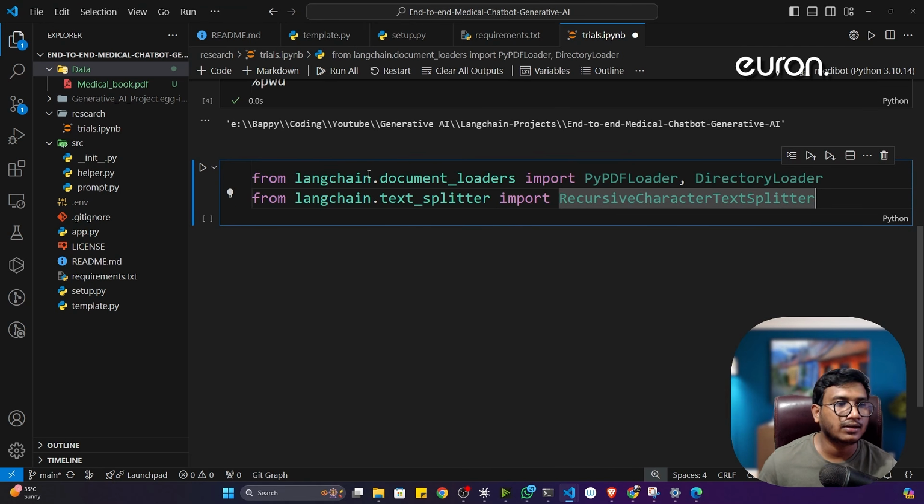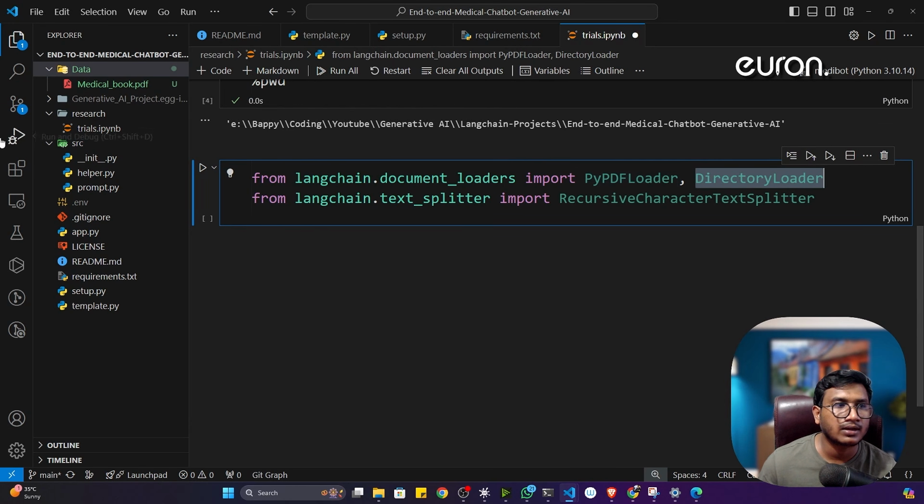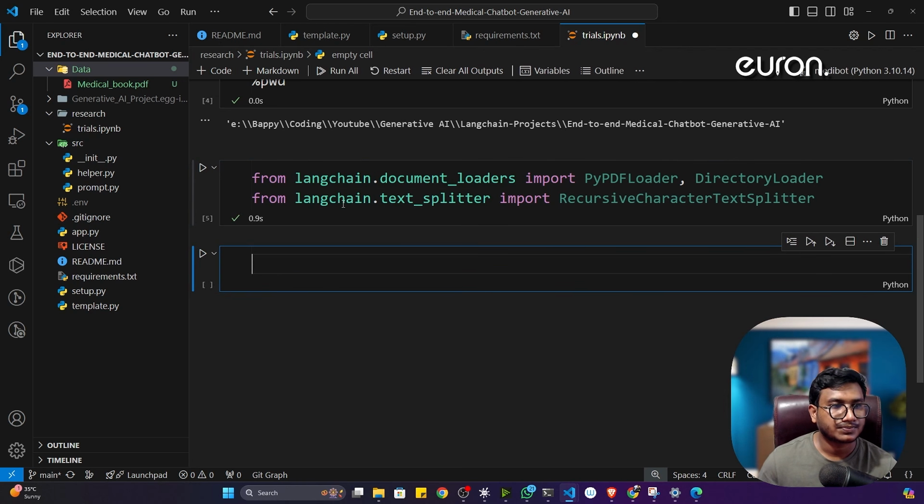So here I'm importing langchain. From langchain, I'm importing PyPDF loader and directory loader, because I have told you I will be using PDF documents, and to load the PDF documents I need this PyPDF loader, and it is present inside a directory. That's why I have given directory loader. Then I also need to perform the chunking operation, and to perform it I can use recursive character text splitter. I think you're already familiar with these things. Now let me import all of them.